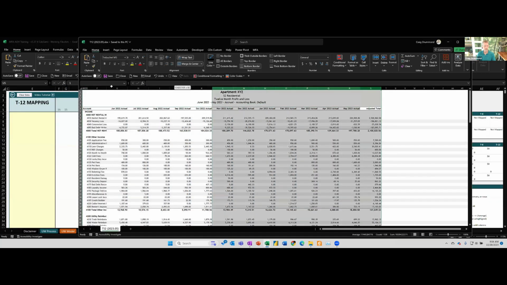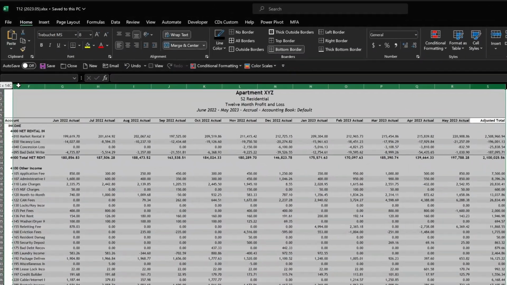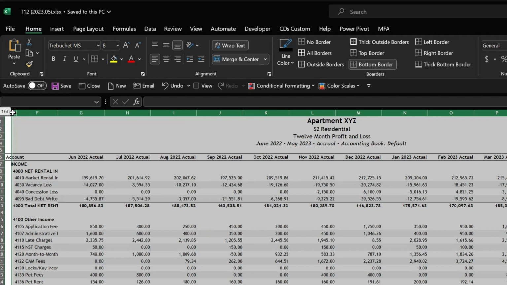I'll highlight all the way over to the total, and you can see right there next to my cursor, there's a 14C. That's telling me there are 14 columns in this T12. I'd say 80% of the time there's always 14. But if for whatever reason you had 15 or 16, you want to make a mental note of how many columns there are so that you can paste it into the right column in the T12.